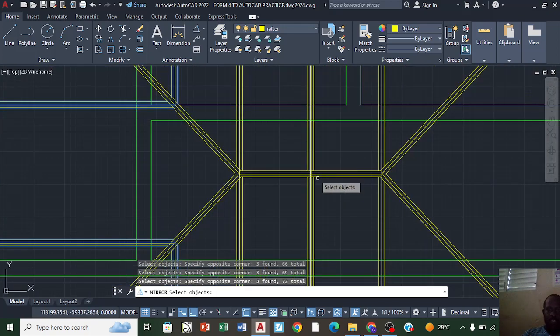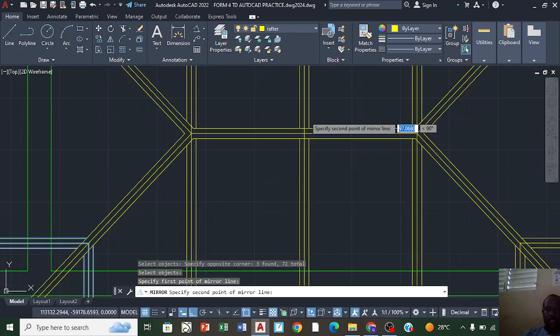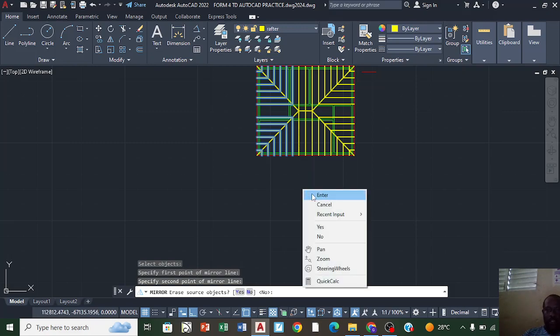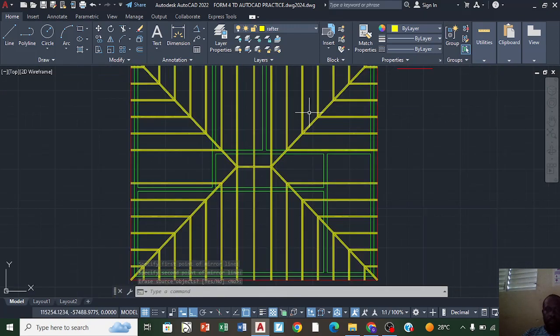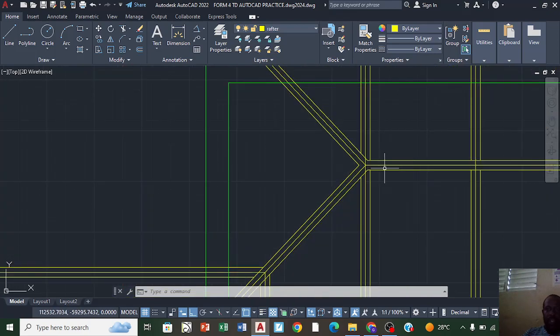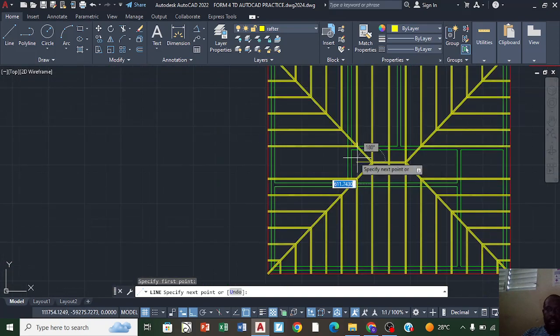I'm going back to the center of the jack here, this point, which is actually the geometric center of my roof. I click this at center point, at midpoint, and I click vertical. I left click and I enter. And all my roof members are mirrored onto the other side of my roof. So all I can do is just do one side, get one side done correctly, and mirror the other side.